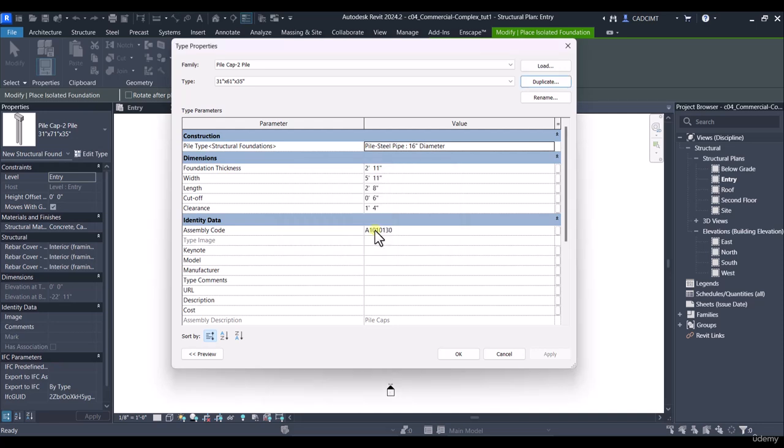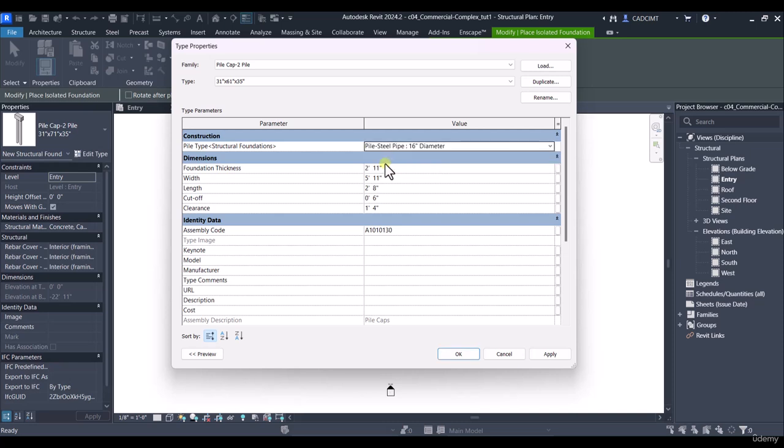The Name dialog box is closed and the Type Properties dialog box is displayed. In the Type Properties dialog box, select the desired option if not selected by default from the drop-down list in the value field of the Pile Type Structural Foundations parameter. I am going to select the Pile Steel Pipe 16 inches diameter.